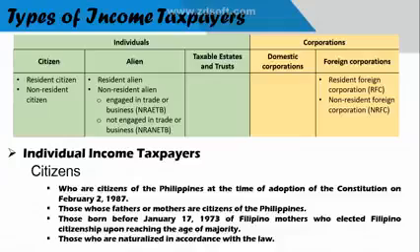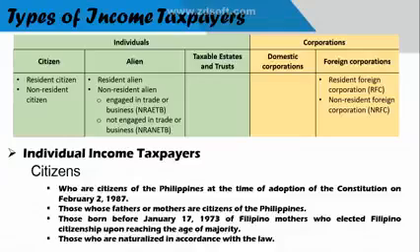Diri siya gi-build, diri siya na articles, okay? The Corporation Code of the Philippines iyang gigamit. Okay? So, next for the foreign corporations, okay? So, corporations built abroad or in the foreign country again, but operated or operating here in the Philippines. Okay? So now, what is a citizen? Okay? Individual income taxpayers.